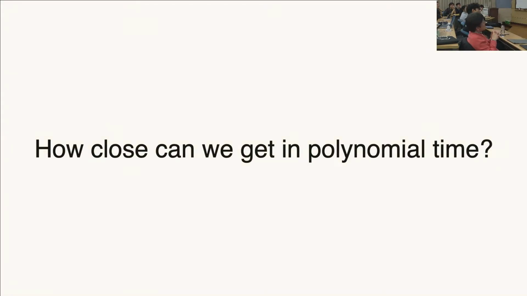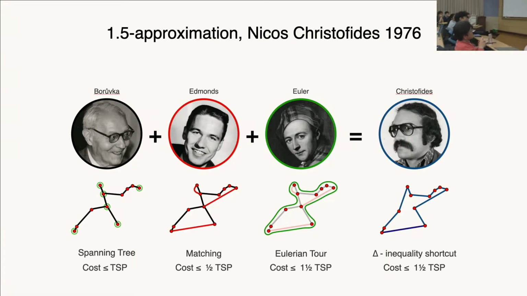Can you find a tour in polynomial time that's guaranteed to be close to optimal? Well, the answer in general is no. But in a very natural case, you can at least get within 50% of optimal. So a 1.5 approximation. The special case is called the triangle inequality. It means going from A to B shouldn't be any longer than first going to C and then to B, which makes sense, because the distance from A to B should be the shortest path. It's called the triangle inequality.